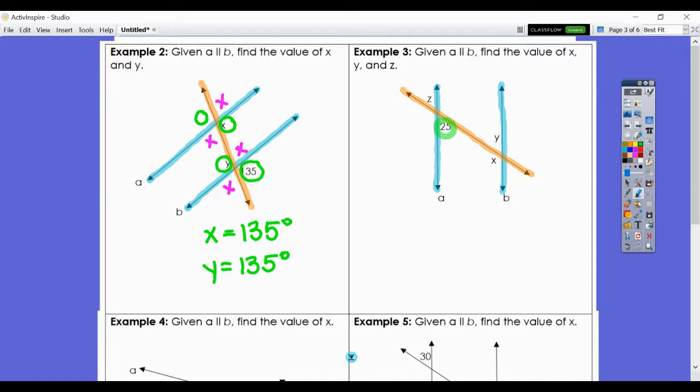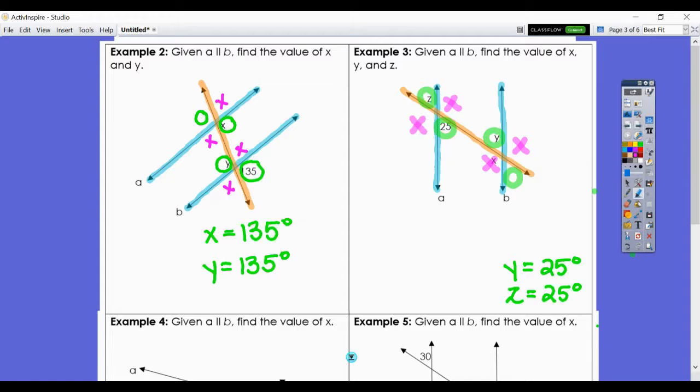Now I can go ahead and go vertical with that 25 with an O, and then I can copy that matching position. It was in the bottom right corner, so my bottom right corner here will have a green O. And then same thing with the z, I'll copy it on my second parallel line along that transversal. It's on the top left. So anything highlighted in green is going to be 25. So right away, I kind of went backwards, but z is going to be 25 degrees, and so would be my y. Now I have to go ahead and solve for x, which is going to be one of my pink X's. That makes our X and O pattern like we keep talking about.